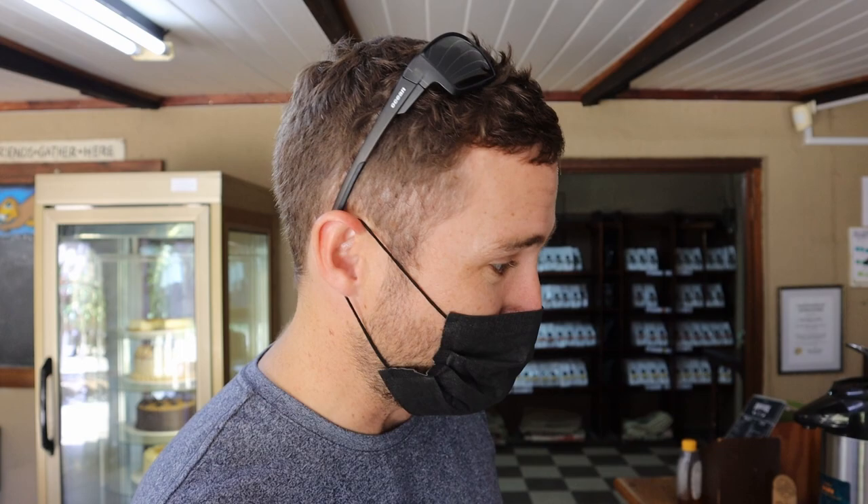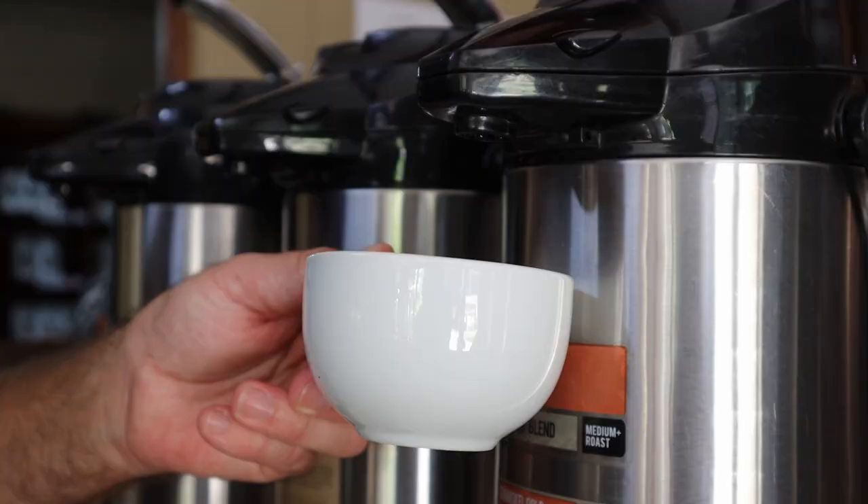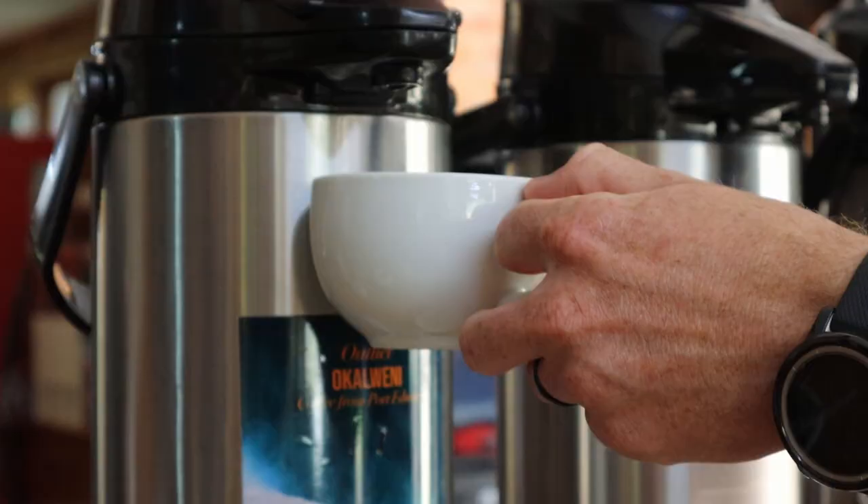I ordered the bottomless coffee for only 28 Rand and you get to have as much coffee as you want from all their different blends. You've got an espresso blend, Ed's special blend, Transkart Gold, house blend. Today the cappuccinos are actually made with Ed's special blend. I went with the Transkart Gold. Dave's going with the Akaweni.